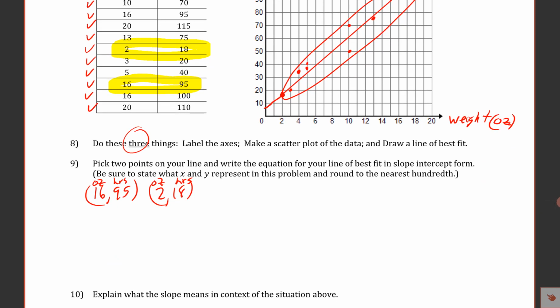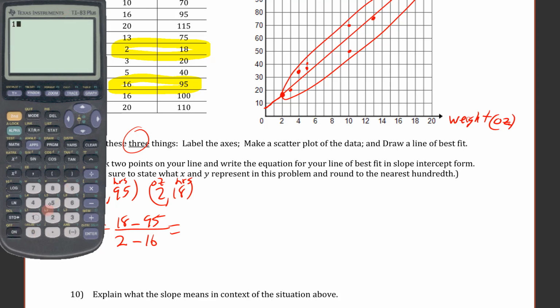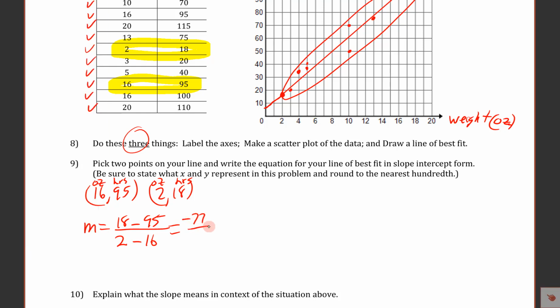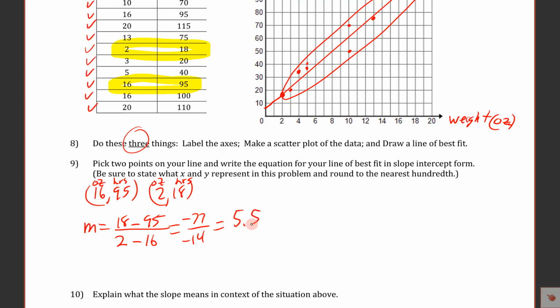So we're going to go through here, and first thing we need to do is we need to find this slope. So we're going to do m equals, we'll do y2 minus y1. So that's going to be 18 minus 95. And then on the bottom we're going to have x2, so that's going to be 2 minus x1, that's going to be 16. So I'll grab the calculator, make sure we don't make any silly mistakes on this. We've got 18 minus 95, so we get negative 77. That might concern us for just a second. Let's see, and then we've got 2 minus 16. Okay, negative 14, that's kind of good, negative 14. And then we've got a negative divided by a negative, so this is great. Negative 77 divided by negative 14, or if you just know that's going to be positive, so this is going to be 5.5. That actually works out pretty well.